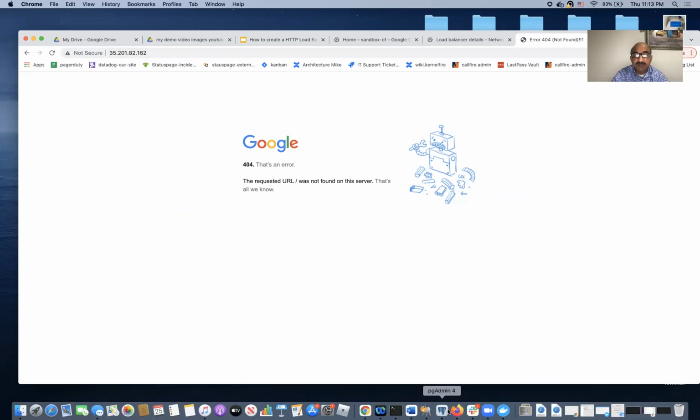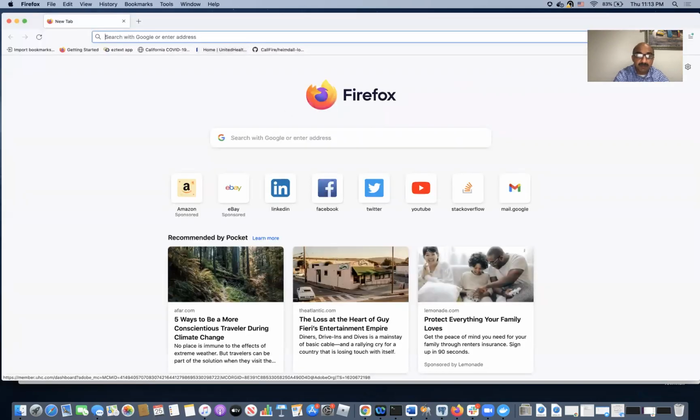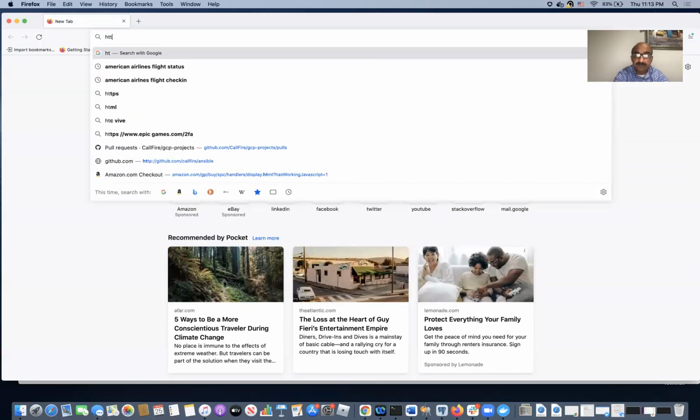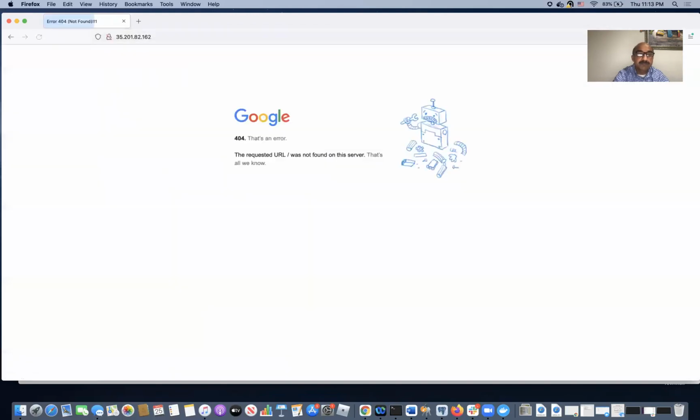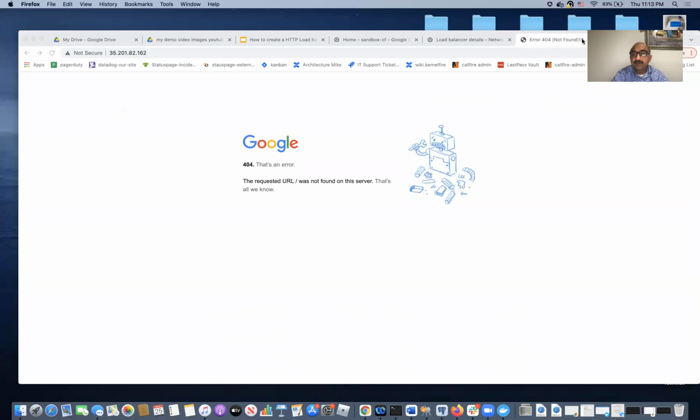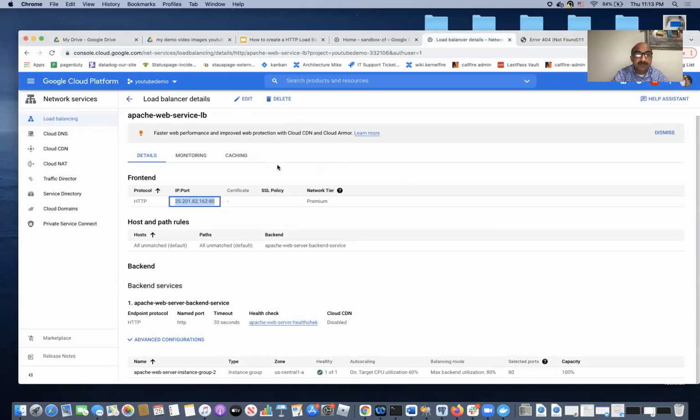Let's try a different browser. I had the same problem last time. Okay, that is not cool. Let's try this again. That is the IP address, and the backend is up and running, one of one.